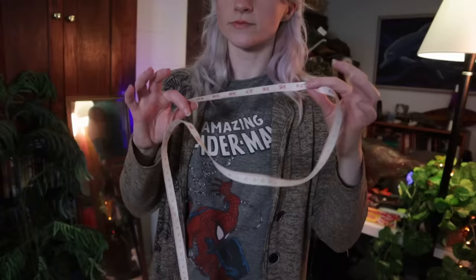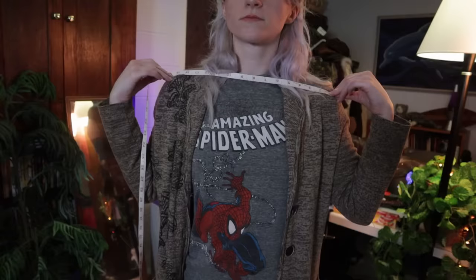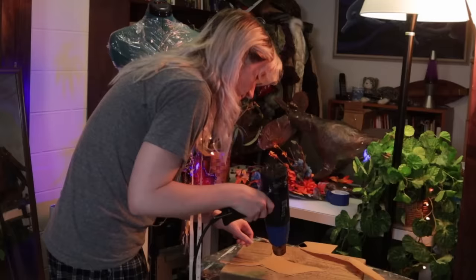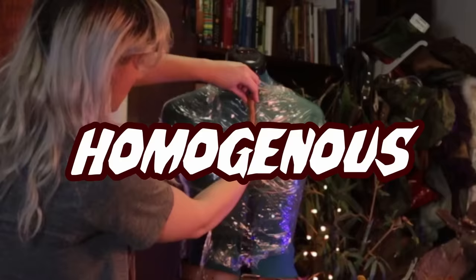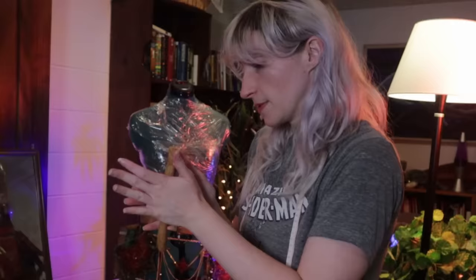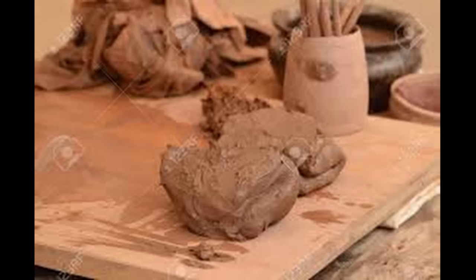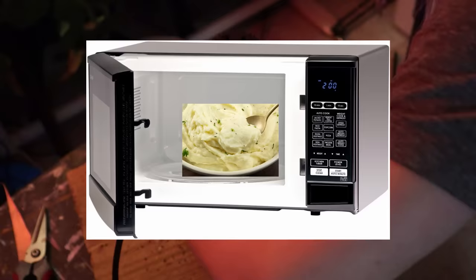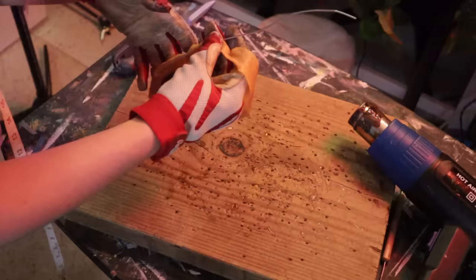To start, I took some general body measurements: one for the circumference of my bust and ribcage, one across my shoulders, and one from the center of my clavicle to the bottom of my sternum. I also covered my dress form with saran wrap to save it from the chunks of scalding plastic I'm about to heap onto it. I began by heating up a blob of worbla to serve as our sternum. The main goal when prepping a chunk of worbla made of scraps is to mix it together well enough to make it homogenous — because bones don't have seams and lines in them. I did wise up later and used gloves.